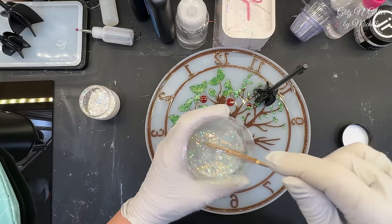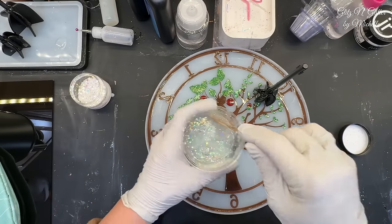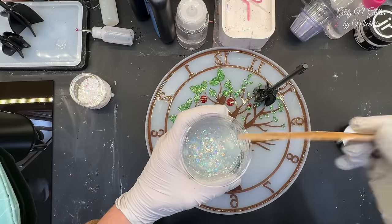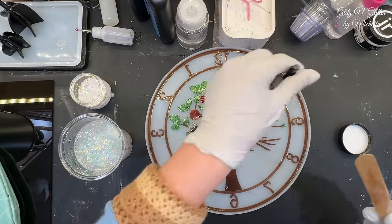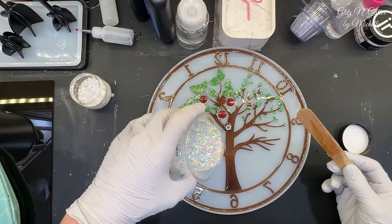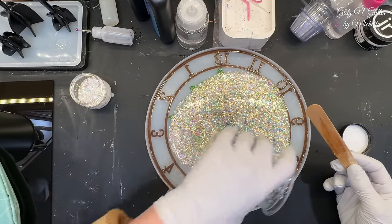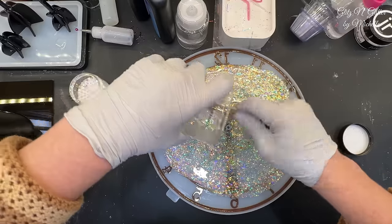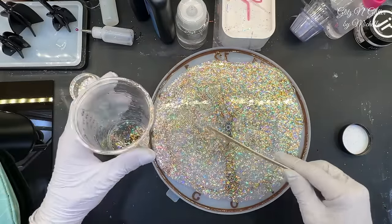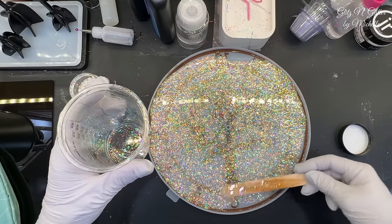I mean, it's not quite as thick as I want it in glitter. However, before I use all this, it is going to sink, so it'll probably be fine. So let's get this poured in. I need to move this out of the way. I always drain this in there so I can get every last drop that I can get. I think this is going to be pretty. Well, it's definitely going to hold the 6, and my guess is it's going to hold more. Probably, yeah, I should mix more up, because that barely covered. I'm going to say it's going to hold 6 more.